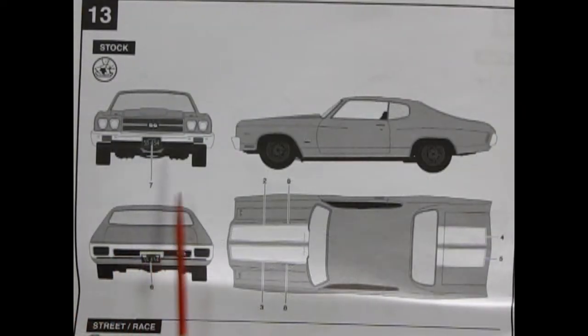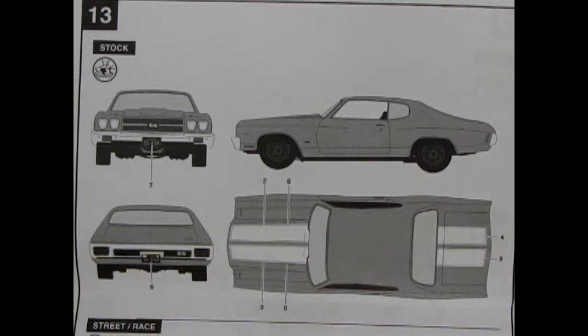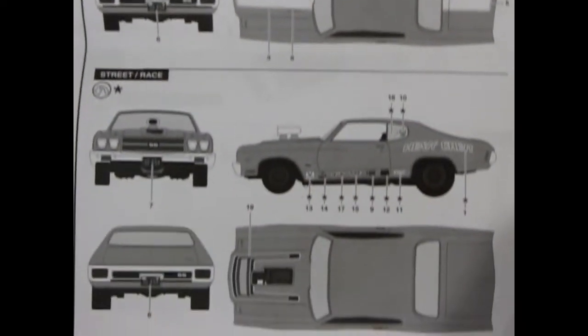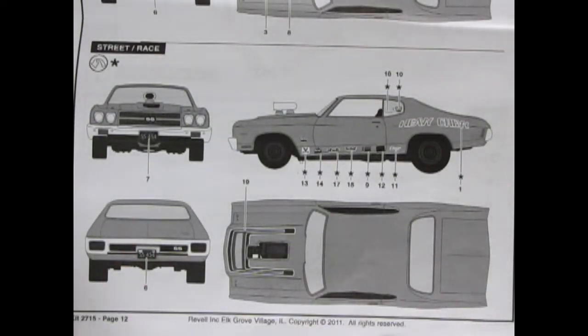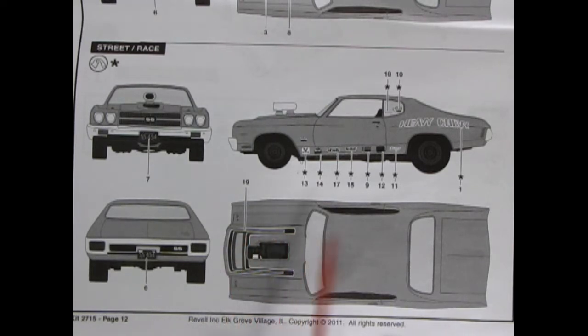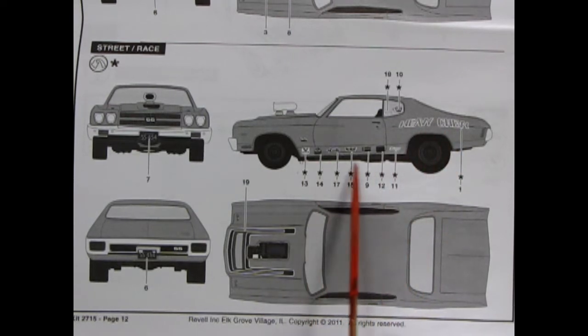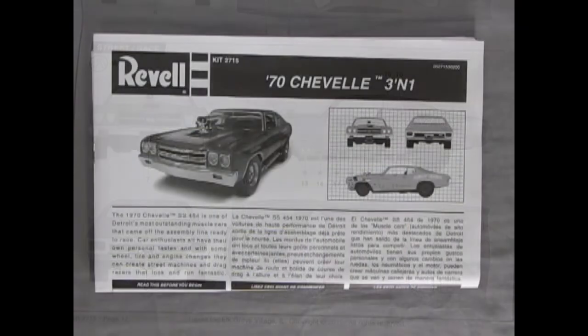Our final panel shows us the stock decal location and it's pretty simplistic. It's just the SS-454 license plate going on, as well as our striping package. And as you can see it's a nice illustration here. And if we just push this up, you can see our decal location for our street and race version of the same kit. You get this interesting decal that goes across the top, just like the box art. And you can also add in the heavy Chevy and all the sponsor decals. That's more for your drag racer and this is more for your street. And that concludes our look at our Revell 70 Chevelle instruction sheets.